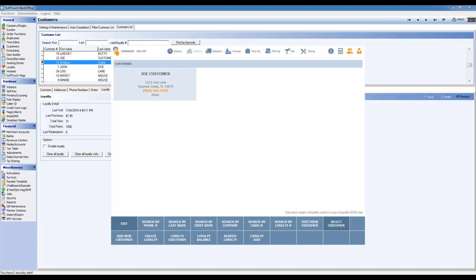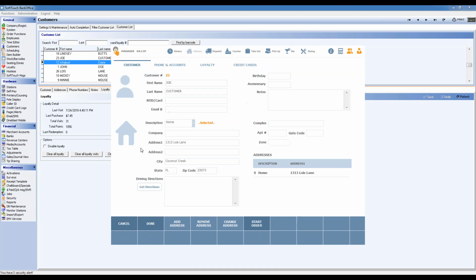So I look up the phone number, and if it finds it, it will show me every customer that has that phone number. So if there are multiple people in the house, it will show you all those customers, and then you can confirm who it is. By default, it will look for a phone number, but you can always close it and search by something else. Okay.